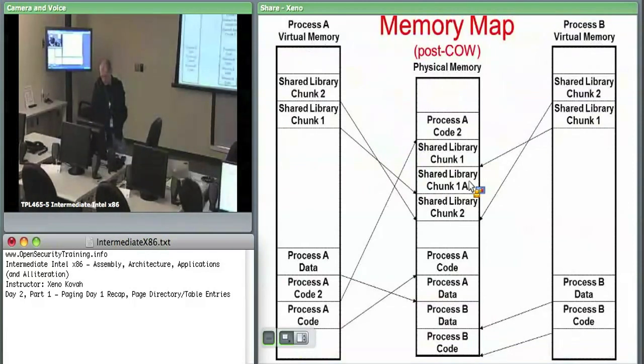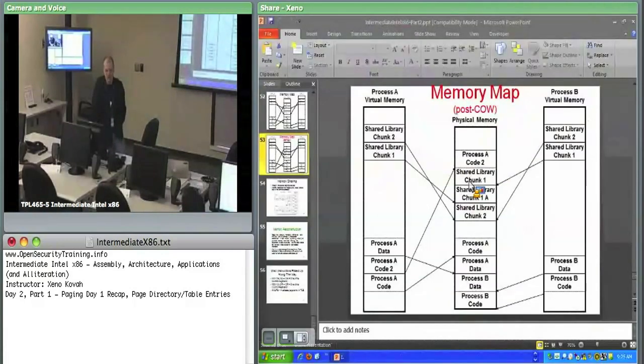All right, so that was just a digression about one of the other things, right? So present can be used to page stuff out to disk and then page it back in silently after the OS catches the page fault. Read-write can be used to implement this copy-on-write type of thing in an operating system so that it can share memory except when someone tries to mess it up and then give them a different copy.